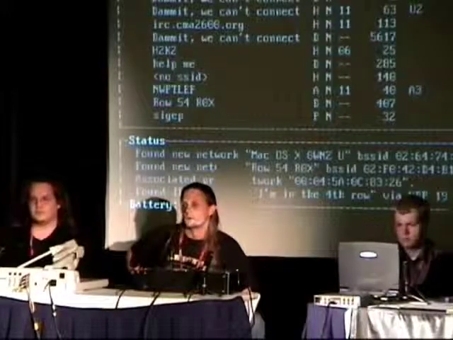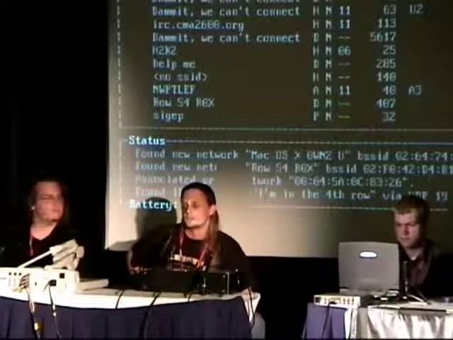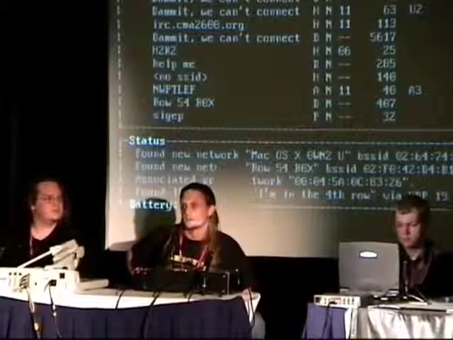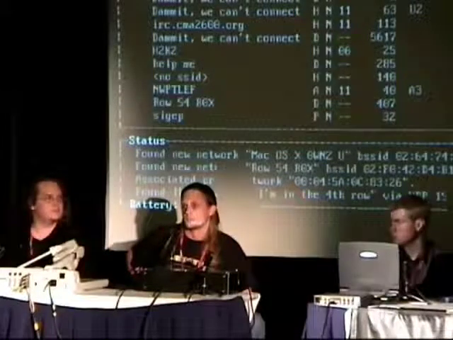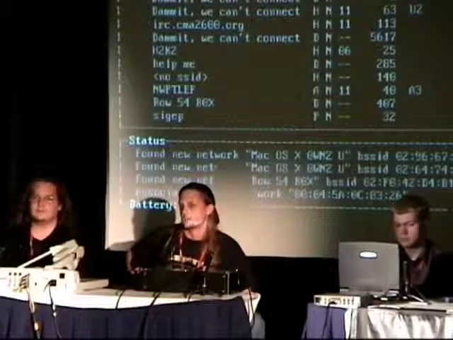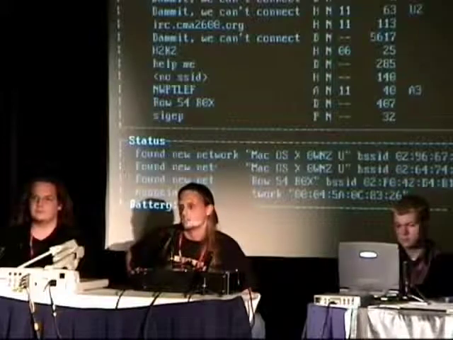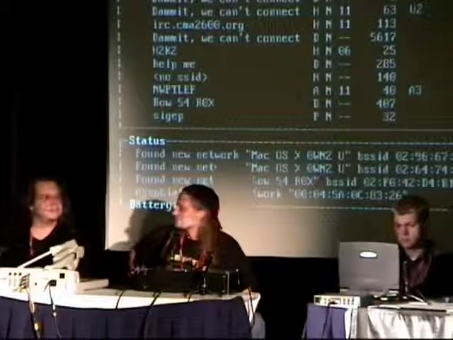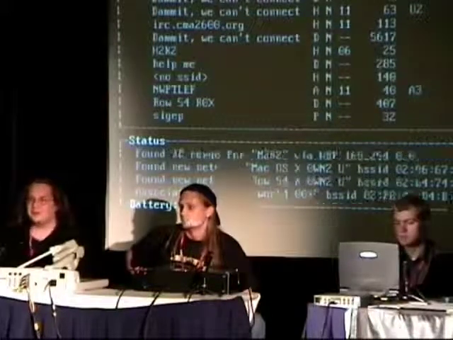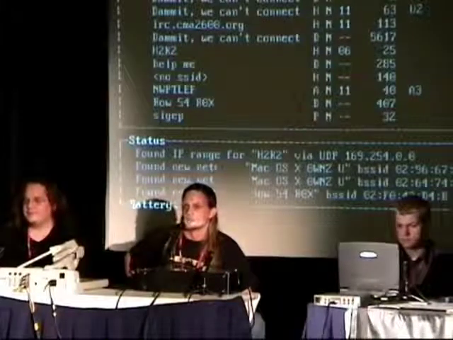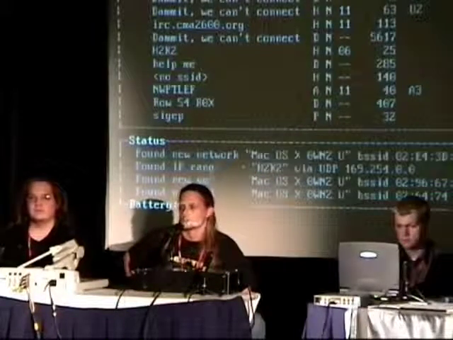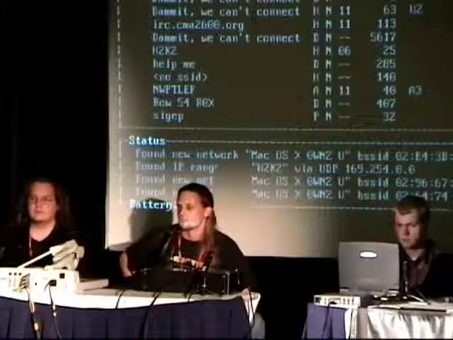For example, when H2K2 was setting up, the access points were named NOCK, K-N-O-C-K, and they weren't beaconing, probably because they didn't want people on it. It took about 15 to 30 seconds to pick them up, to find the SSID and, of course, log in and screw around with the H2K2 network as they were still setting up.